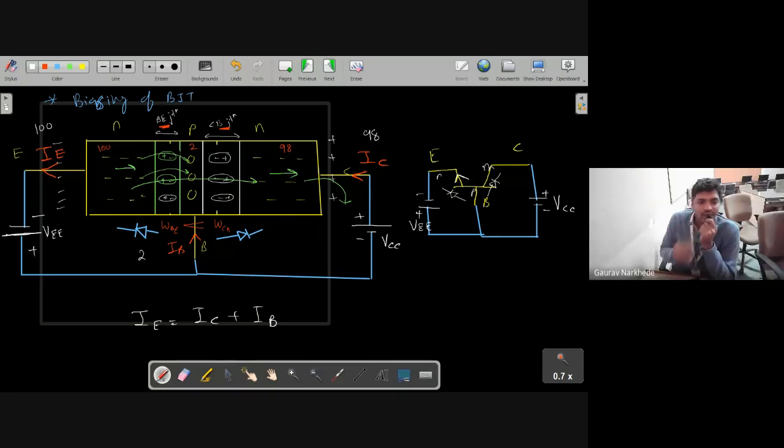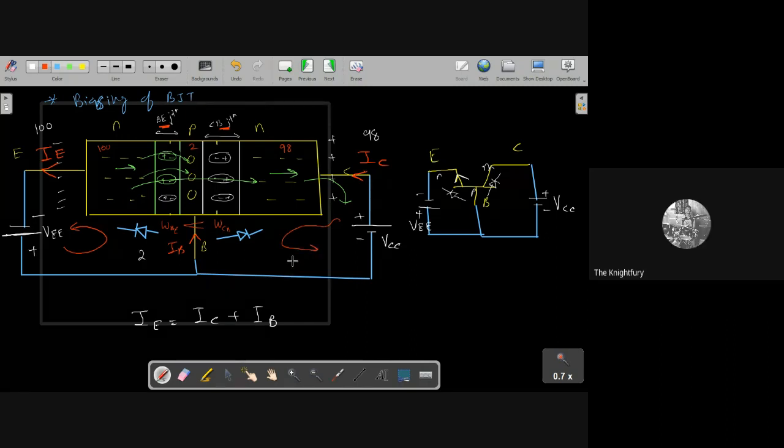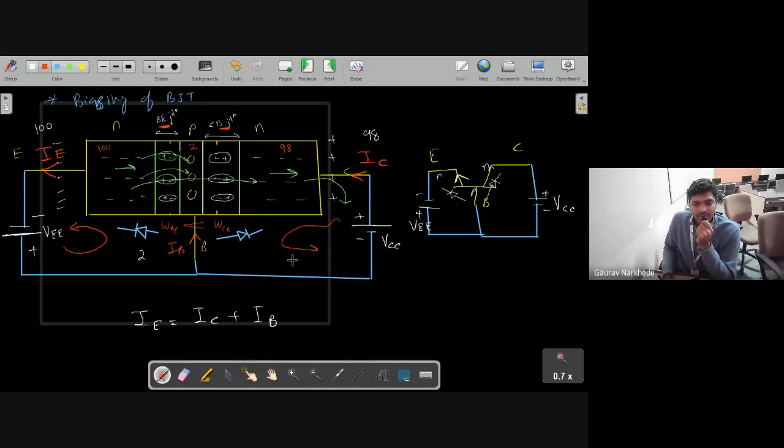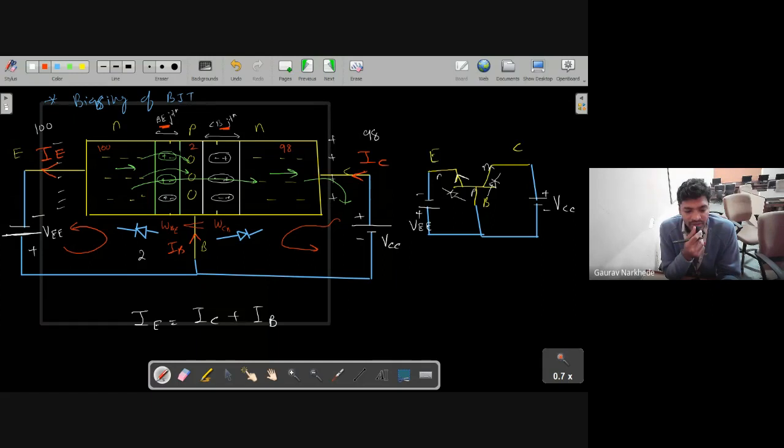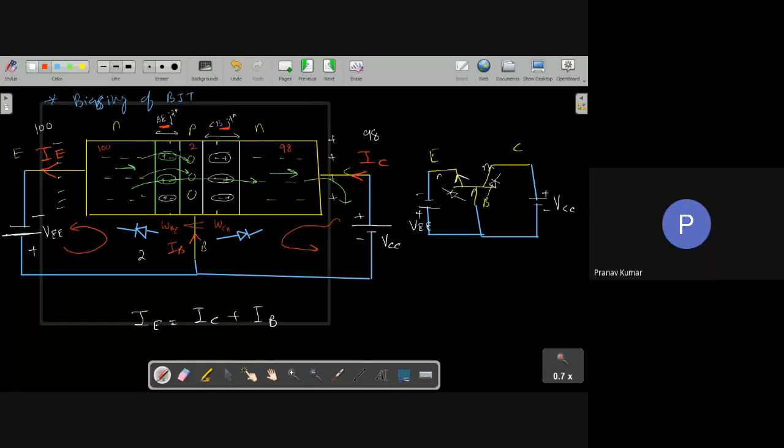Okay. Now see, in this first loop, whatever current is flowing, that is from positive to negative. So like this the current will flow. Okay. And यहाँ पर भी current flow होगा like this. समझ में आ रहा है? Any problem in this? Please repeat it again, sir. What part? A flow of current, sir.